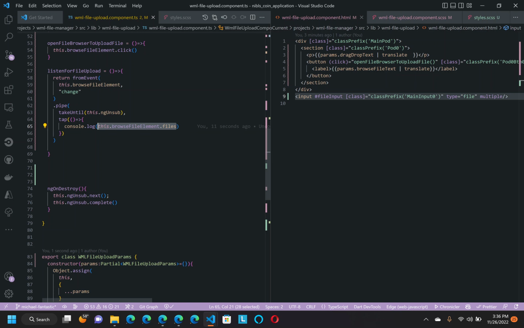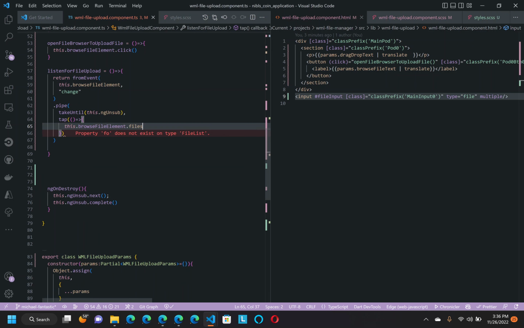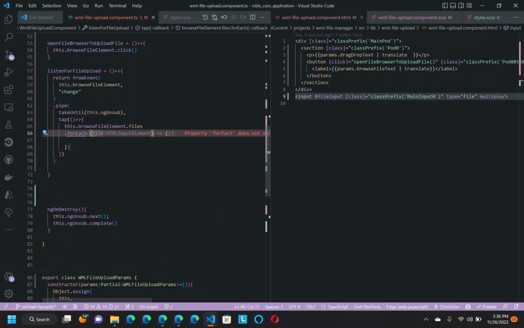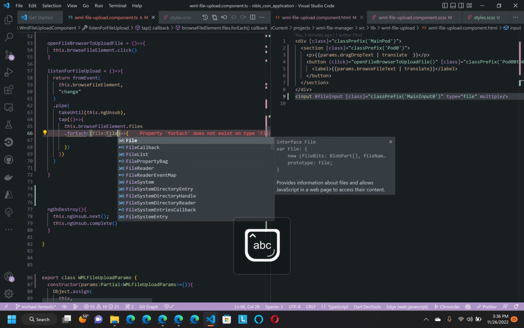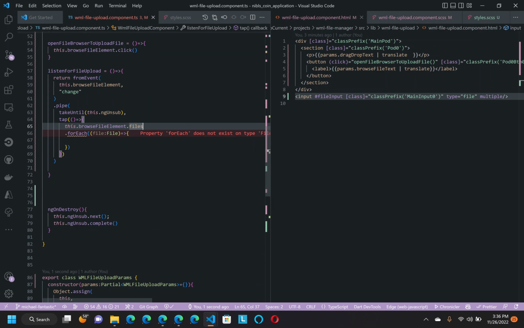Right, so for each, I'm gonna say file, type file. Hopefully, right, so it doesn't exist, right? So I have to cast it as array.